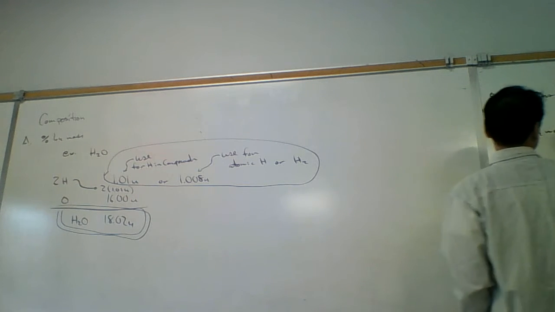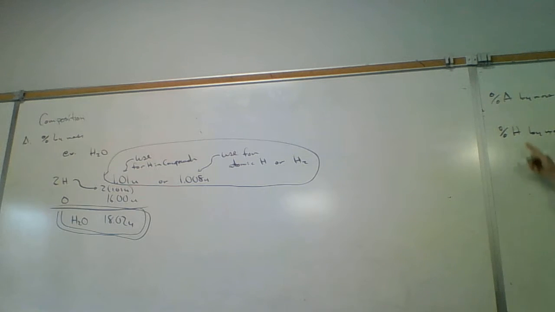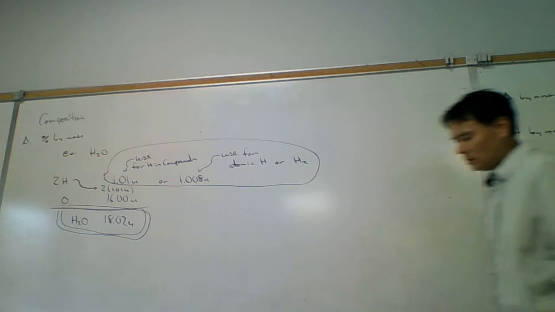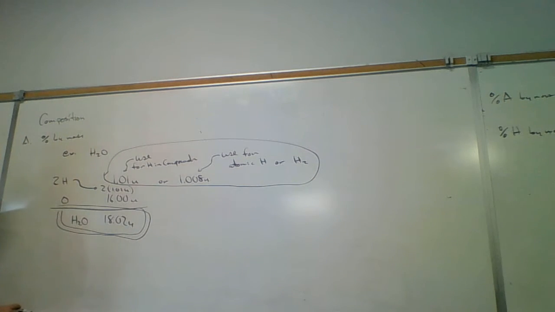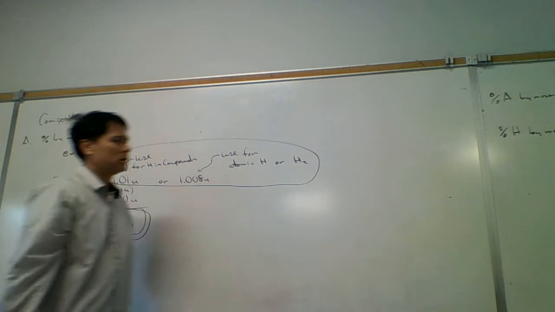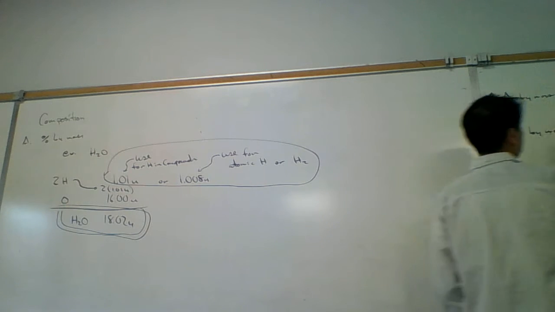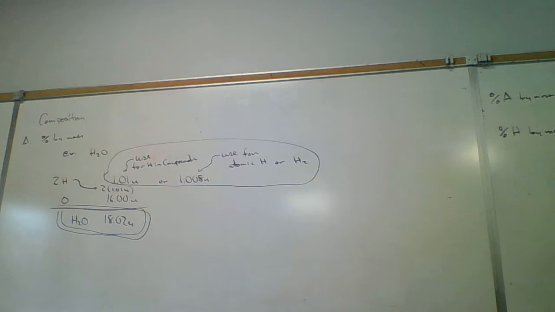Now when I say percent hydrogen, I'm not talking about H2, because this is a percent hydrogen in water. Even though it is an H2 here, it's not H2 gas. It's just H, and we just happen to have 2 of them. We could have had 3 of them, we could have had 4 of them. So this is percent H by mass, not H2. And so the percent hydrogen atoms by mass is just equal to the mass of the hydrogen. The mass of the hydrogen is going to be 2.